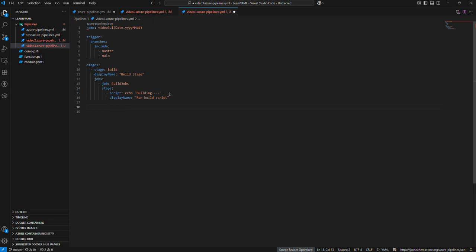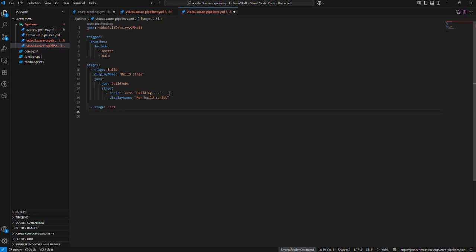Okay, and then this marks the completion of my build stage, right? After that you just have to press the forward arrow, and under that again you have to give two spaces, then mention stage number 2. See, the problem is here we have to add one space. Okay, so stage 2 is, let's say, the test stage.